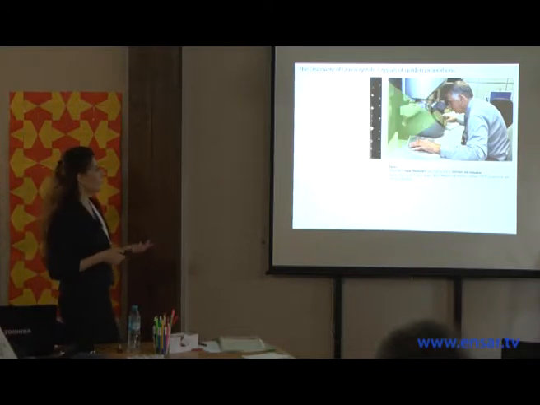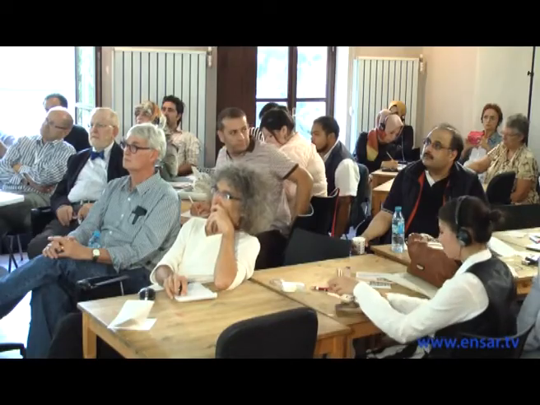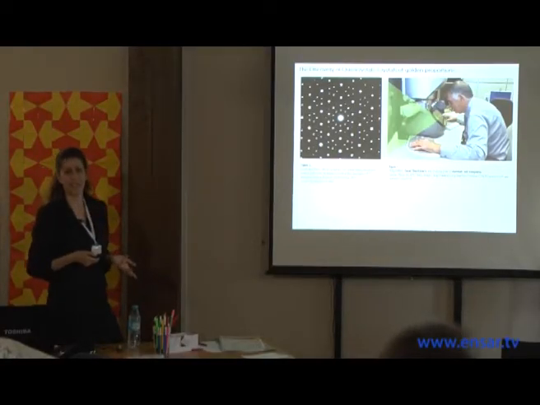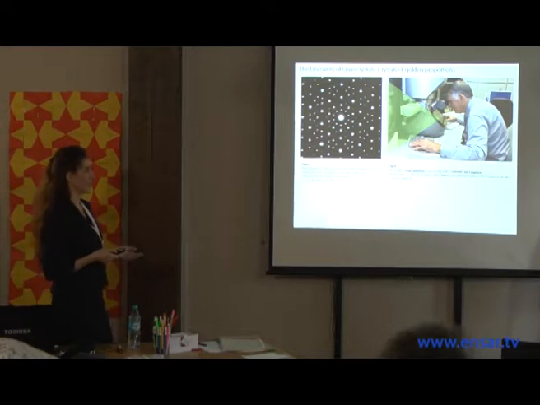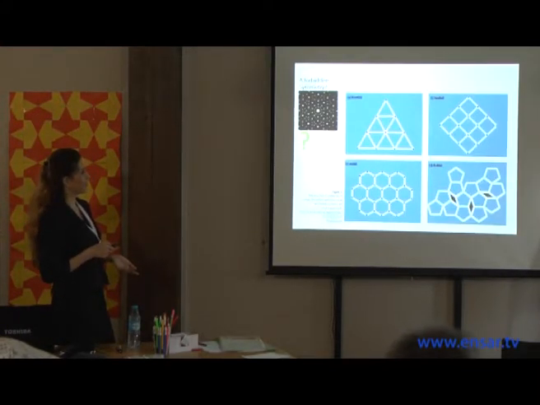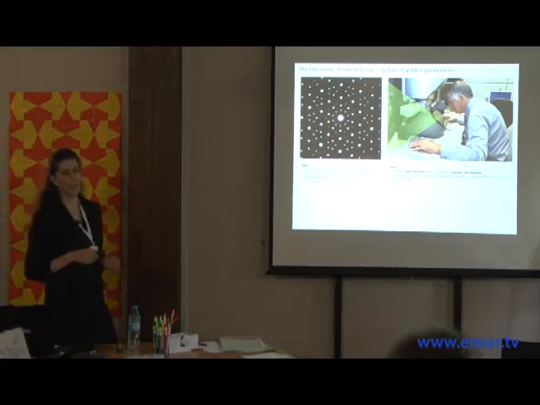But to his surprise, he saw this kind of image. This is what we call a diffraction pattern, where you project light on the crystal, and it reflects that light, and then you see this image. He was puzzled that this doesn't look distorted. It has a central point, and then he kept counting the points, and he kept coming up with 10.